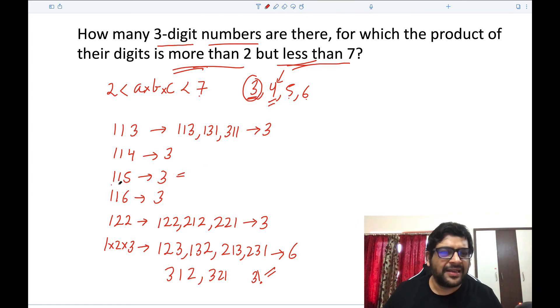Even for these values, if you remember a little bit of permutation and combination, three entities can be rearranged in three factorial ways, but two of them—one and one—are identical, so this will be three factorial by two factorial, which is three. You can use these methods: you can use three factorial and three factorial by two factorial, or you can simply count it out. Since these are small sets, these are small values, counting will take equal amount of time as applying PnC.